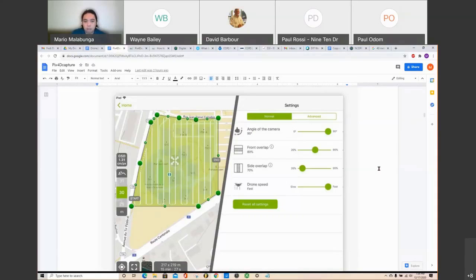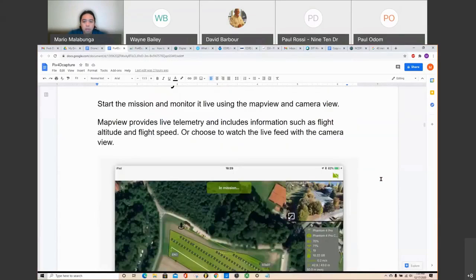I have to cut this area into 2 parts because I will need to get another battery. There are drones, or flights, with a multi-battery mission where you can go back, change the battery, put in a second battery, and then continue the mission too. So you can use a multi-battery, or if we're planning to use just one battery, you have to take your flight into consideration.